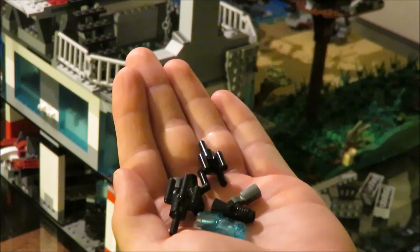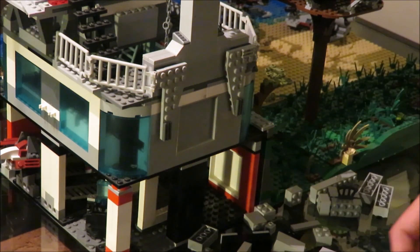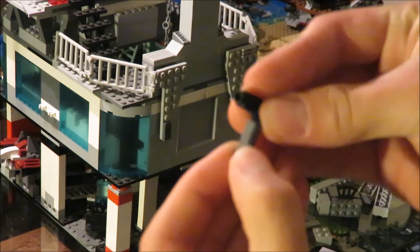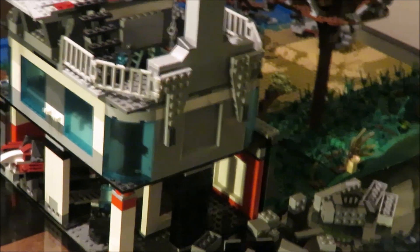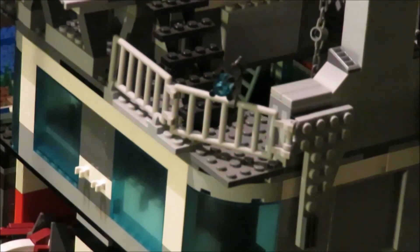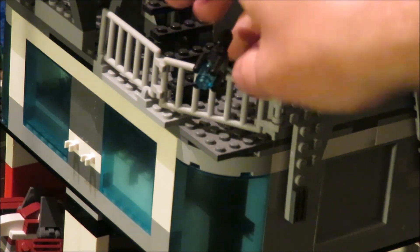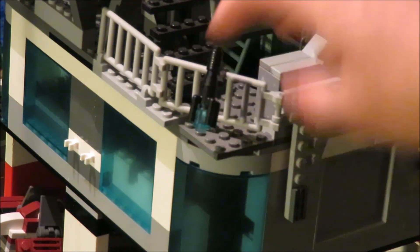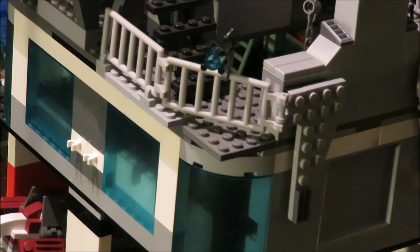I collected a few pieces to make some turrets that can attach to the handrails. I'm going to show you how I made these. How does that look? The little mini turrets on the side of the building — there's one actually, not two. There will be another one maybe. I think I like it, although I think it stands a little bit too tall if you were to put a minifigure behind it.